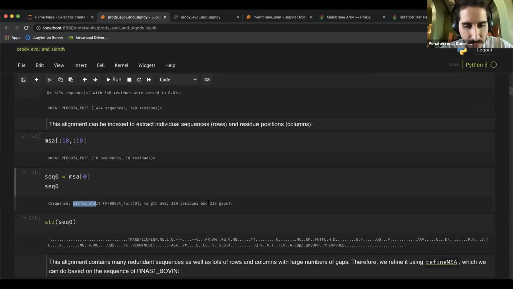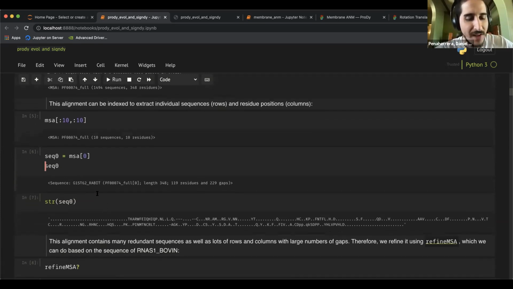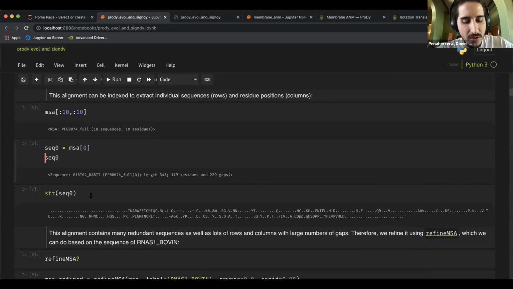And we have its length, residues, and the number of gaps. Once you have this, you can visualize the actual aligned sequence from the multiple sequence alignment by converting it to a string, which you see here. You can see that there's a lot of gaps.